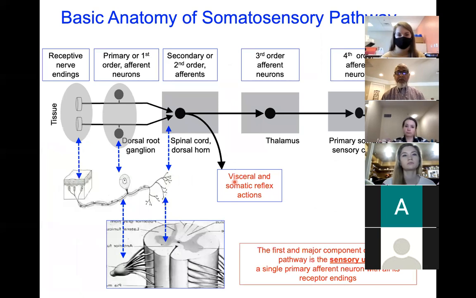Now, let me go over the basic anatomy, the structural arrangement of the sensory pathways. If you look at this one, you see this is a nerve here, right? For those who are not familiar, neurons have two major components. They have a cell body like this one. This is the cell body of this neuron, and these are the processes. Now the processes, these we call mainly dendrites, and these processes we classify them as axons.